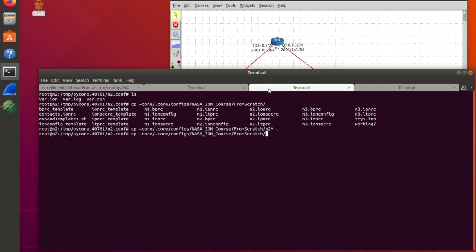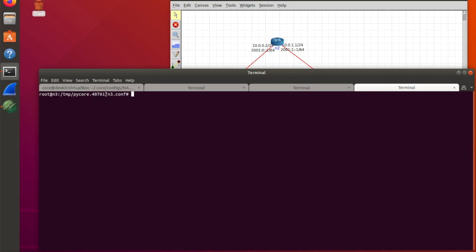I'm also going to take the contacts. And was there something else I needed out of here? No. I think that'll do it. We'll go over here to node 3. From scratch, N3 star to here. And let's also take the contacts file.